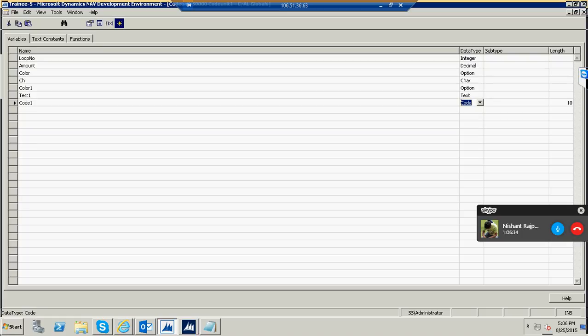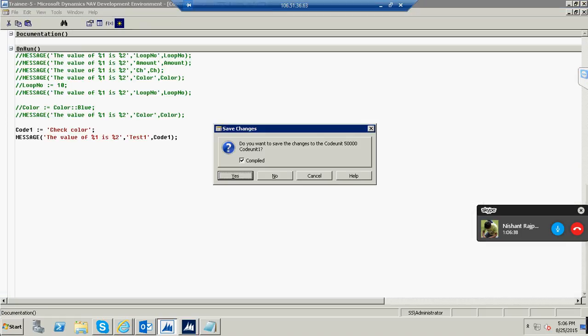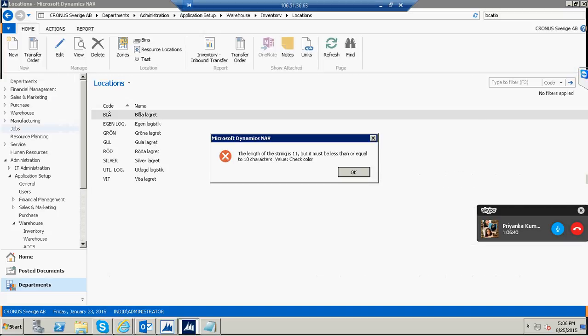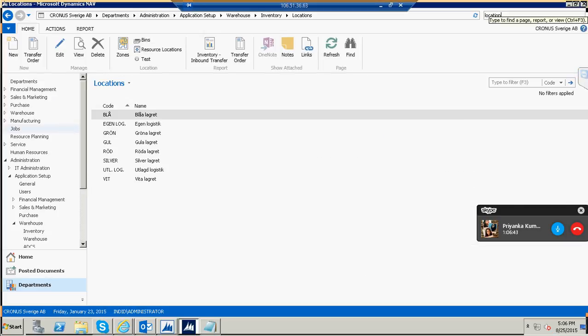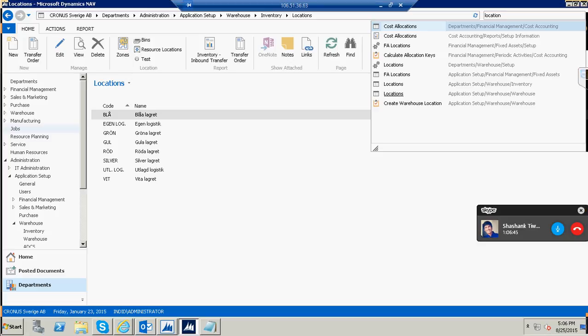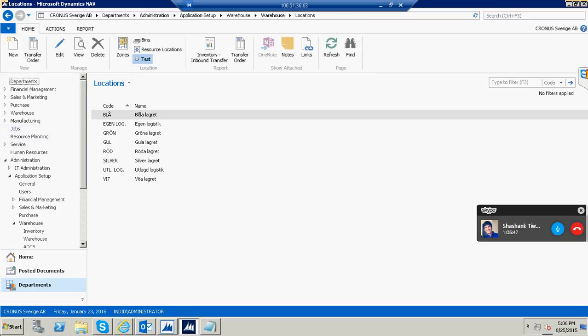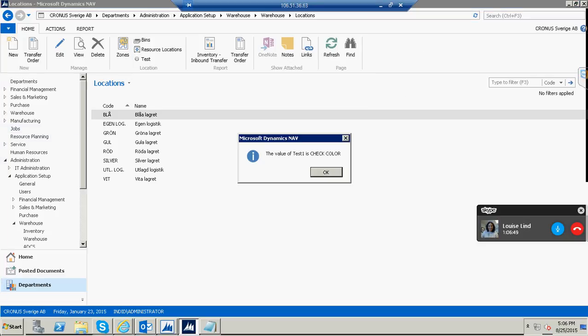Whenever you create a code, it takes 10 as a default, but you can increase it also. See, it has changed to caps, and if you have some spaces, it will remove the spaces.